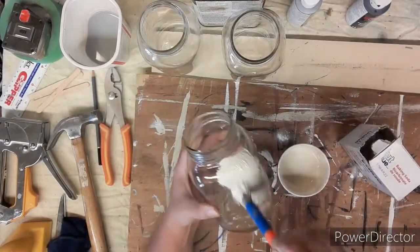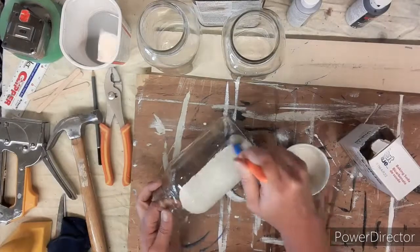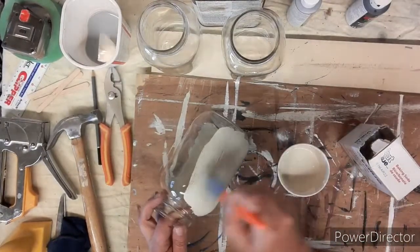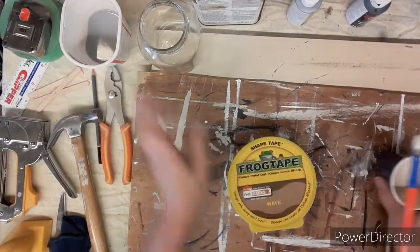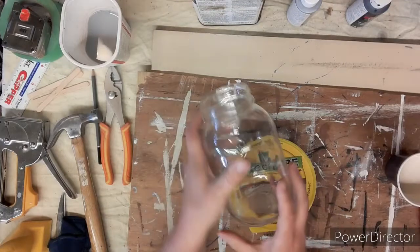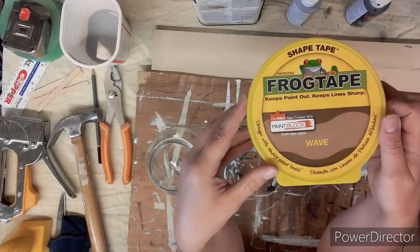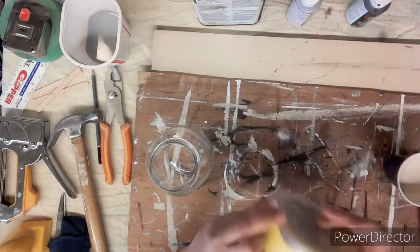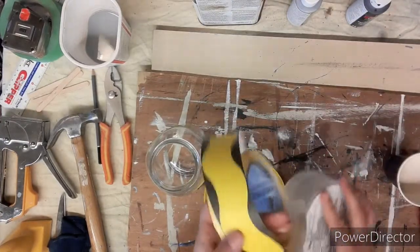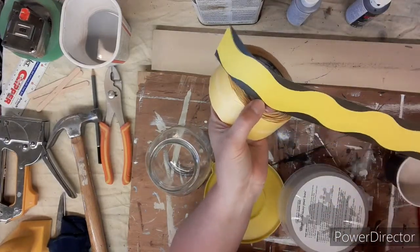Then, taking my paintbrush, I paint two of the jars fully from top to bottom. And then the third jar, you'll see, I do something a little different. I use this Frog Tape shape tape. It has a wavy design on it. The tape is kind of curved in a wave, which I thought was pretty neat. And here I'm showing you what the tape would look like. In that yellow spot, that's how the tape looks.